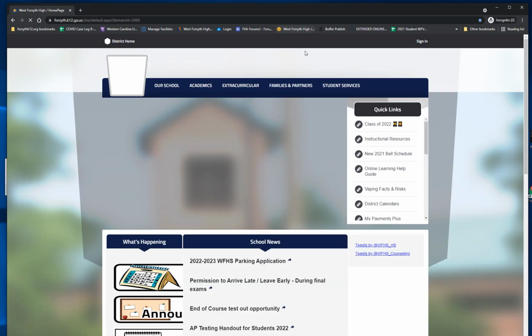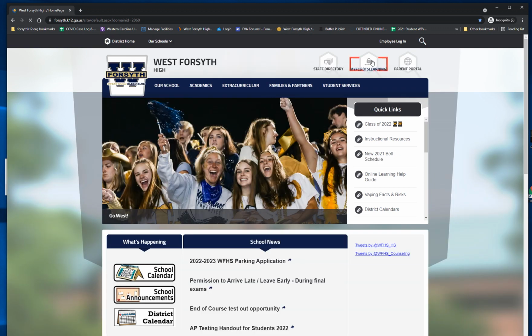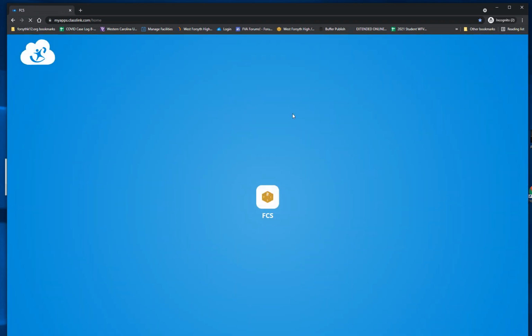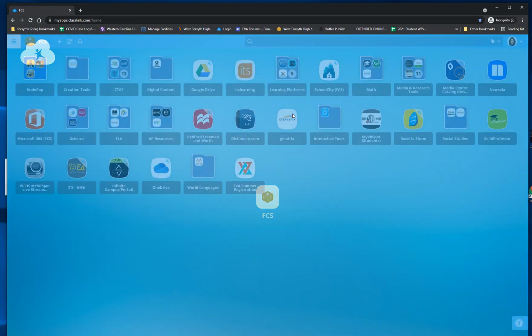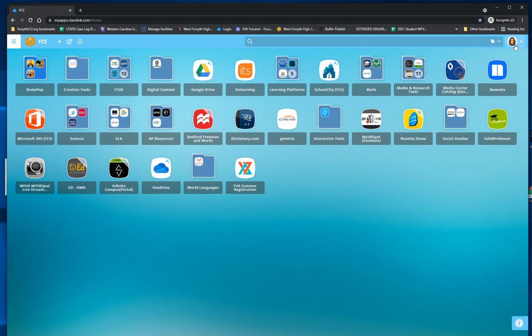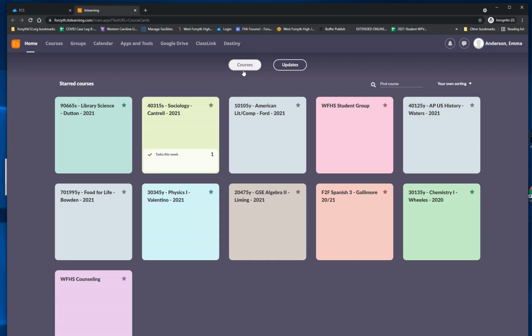I'm going to go into It's Learning through our school website and log in to my account. So now you'll see that I am currently logged in, and I'm logged in actually to one of our student accounts. And so I'm going to click on It's Learning.